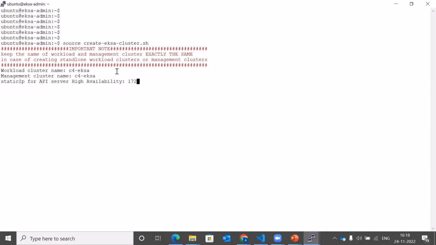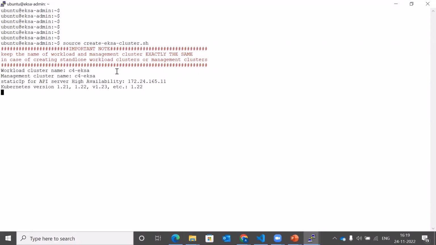We have to provide the static IP for the API server that will run on the control plane nodes as a floating IP. So I'll give it, let's say, a static IP. This has to be excluded from the DHCP pool. It appears as a floating IP that is managed through Kube API, which runs on the control plane nodes, facilitating the API server access. So once we have put in this IP address, I just insert that I want to run 1.22, so that it will change all the occurrences of 1.21 in my base YAML template to 1.22.